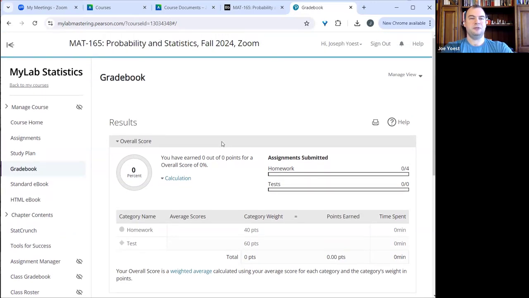And the other huge benefit, of course, in a remote setting like this, is that it makes the logistics so much easier, rather than having you do paper and pencil work, scan it and send it to me, and then me trying to grade it and somehow post it for you to view. It's a very clunky kind of system. And same thing with exams. Having homework and exams hosted on a site like this makes everything so much smoother and cleaner in a remote or online course. So I think there is a lot of value to a system like this.